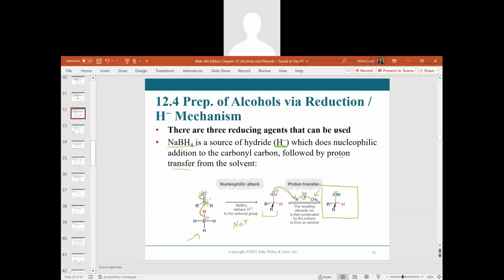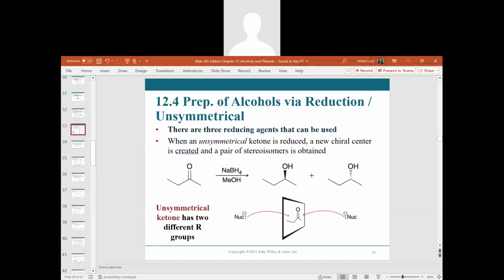There are other reducing agents that we'll take a look at throughout the chapter as well. So lithium aluminum hydride is another. We keep getting reminded that there's multiple reducing agents, but again, we see sodium borohydride, and we see our carbonyl here, and we have this unsymmetrical ketone, right? We have 2 different R groups, R1, R2. So we know that it's this unsymmetrical form.